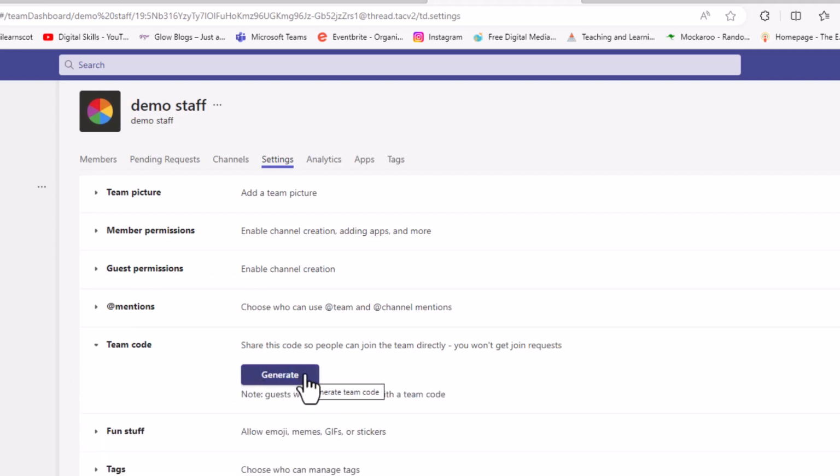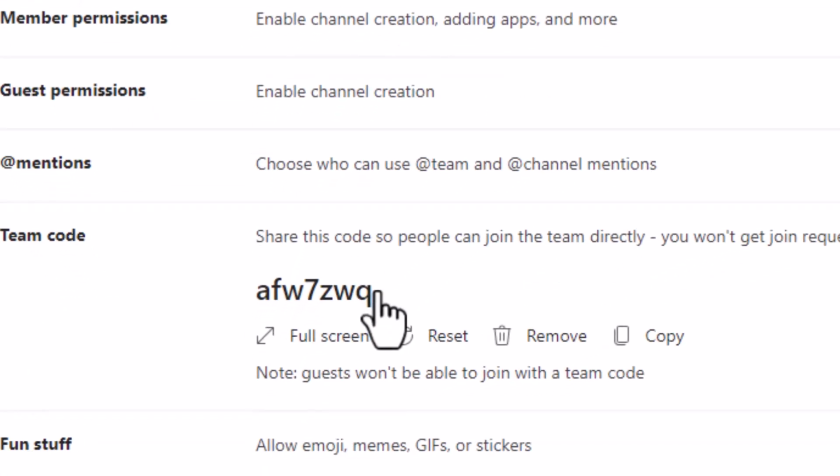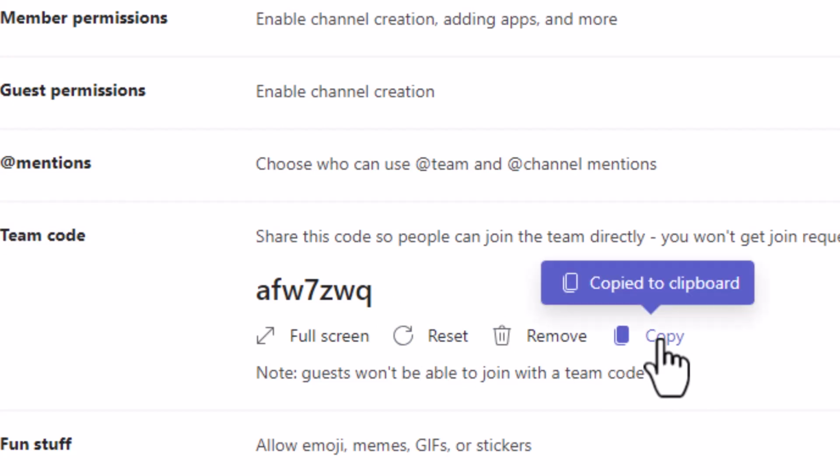And because it's a new team, there isn't a team code yet, so I will generate it. If you've already done this, the code will still be there. When you press team code, it will appear like that. And I can copy that with the copy button. And then I can email that, or I can just share it to any of my colleagues that I know in the school. And it'll be the same for when it comes to adding learners to your team. So for me, that's the best way.